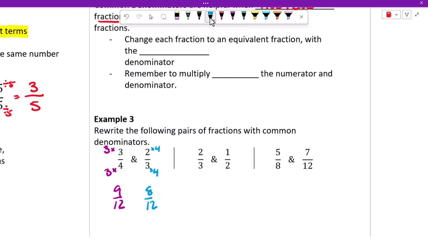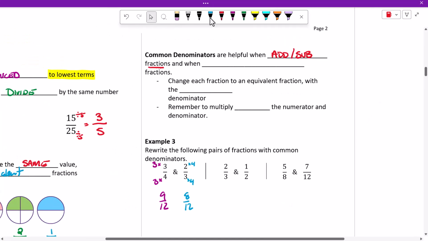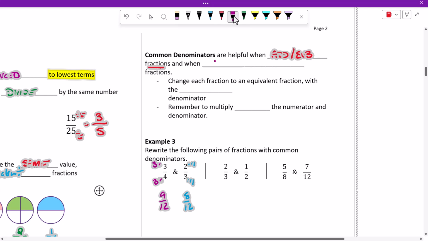So you had a question on your last test, and I said, hey, rank these from smallest to biggest. That's a very common question. You can get that question so many times. And probably on the next test, I can give you a bunch of fractions and say, hey, rank them from smallest to biggest. If I give you fractions like 3 over 4 and 2 over 3, it's hard to tell which one's bigger than the other. However, if the denominators are the same, you can tell 9 is bigger than 8. So it gets used in strategies for when you want to compare fractions as well.